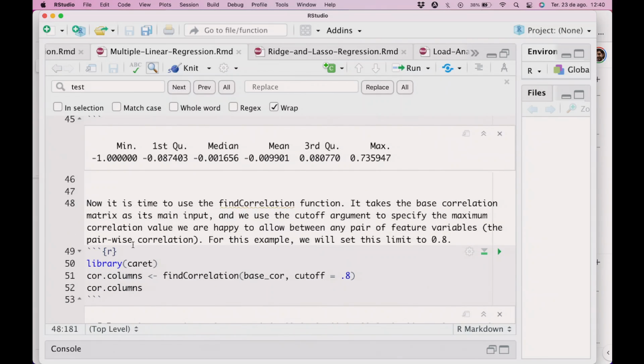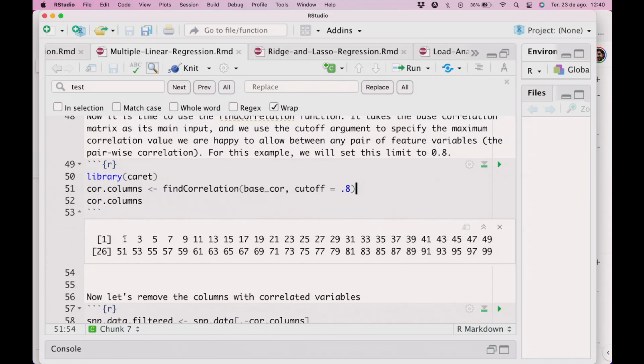So from the library caret, we are going to use the function findCorrelation to find the correlations that are above 0.8, okay? So I'm getting here the columns of the matrix where the correlations are above 0.8. I have 50 values here, because for each variable, I have another one that's highly correlated with it.